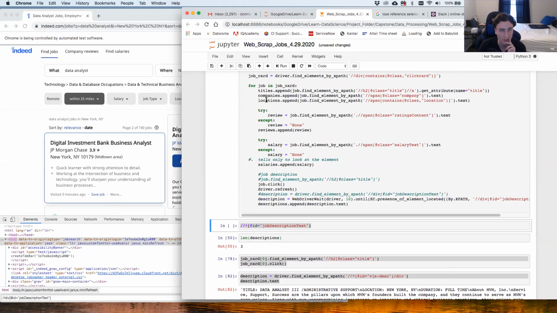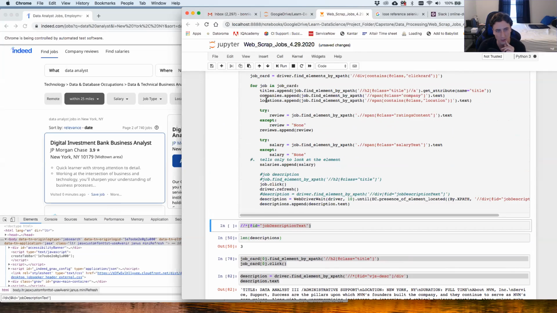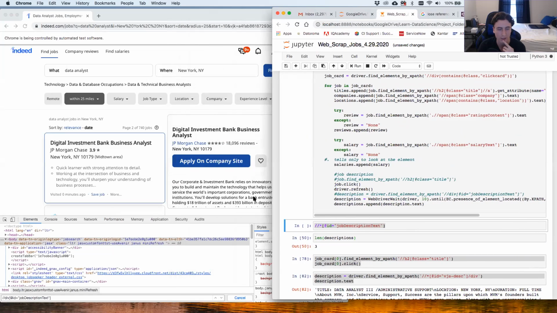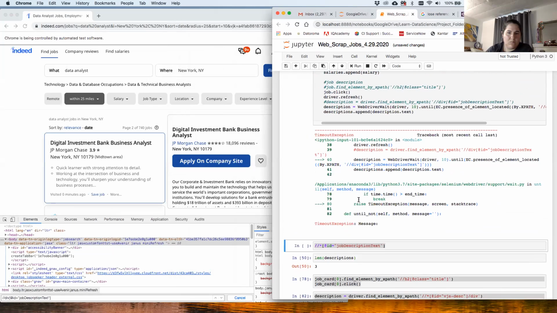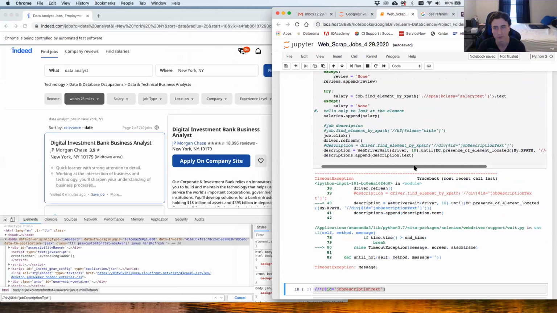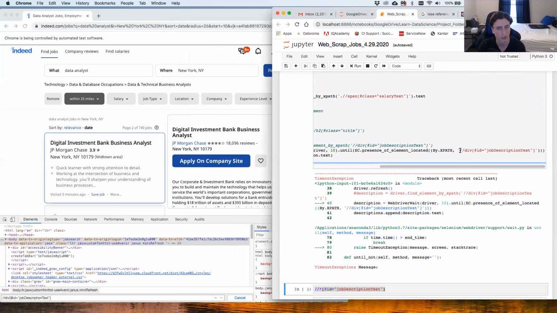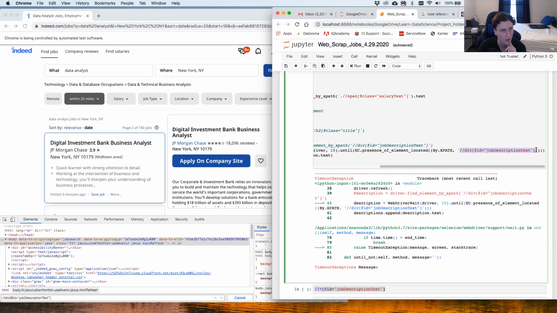So she's on Indeed, and when she clicks on one of these cards, a description pops up on the right. And for some reason, it can't find the description element, even though it exists in the HTML. We're thinking it's maybe because it's dynamic, because it's not there until you click. So we tried refreshing the driver, but that didn't work either.